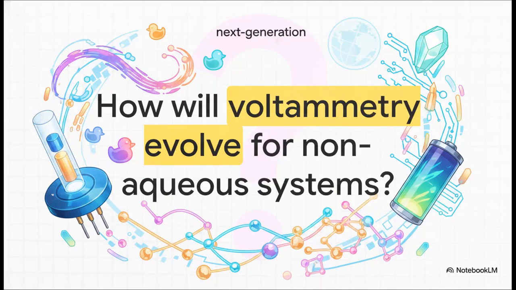So we've covered the core concepts, the physical stage, the absolutely massive role of supporting electrolytes, and those iconic duck-shaped maps they produce. But as we look toward next-generation batteries and highly complex chemical sensing, the environments we're studying are getting way more complicated than simple aqueous solutions. Which leaves us with a pretty provocative thought. How will these core voltammetric techniques evolve to unlock the mysteries of future non-aqueous electrochemistry? Will our classic 3-electrode stage hold up, or is a whole new era of measurement on the horizon?